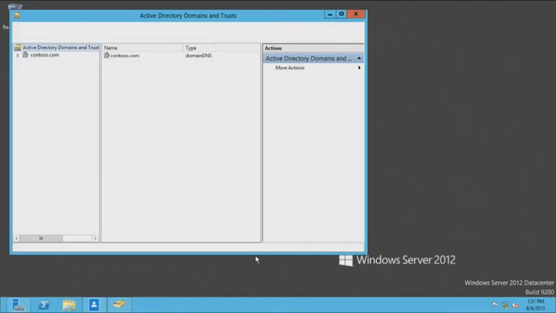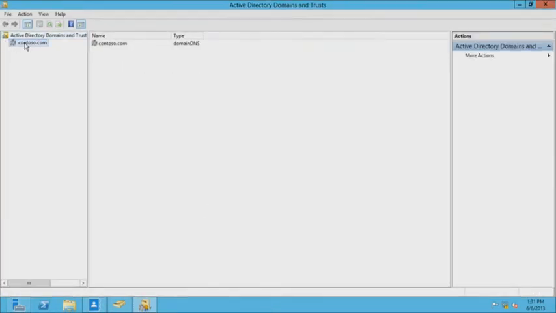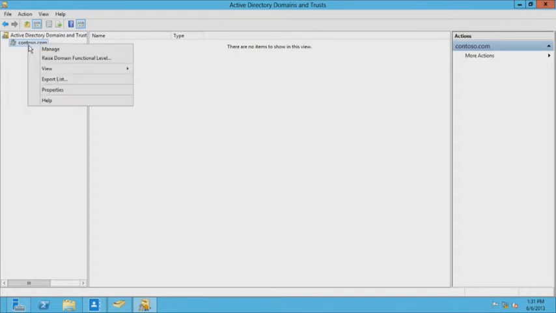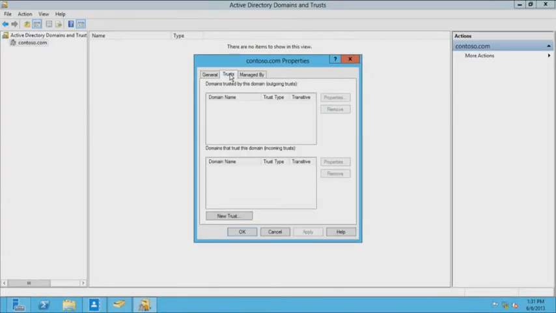Active Directory Domains and Trusts. Doesn't seem like there's a whole lot to it. We only have one domain. We don't have any trusts created because we only have one domain total. But in Properties, a lot of this tool's value comes out. This is where we would create or manage pre-created trusts between this domain and other domains.